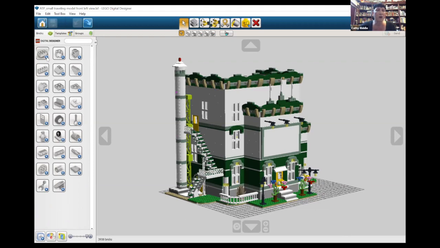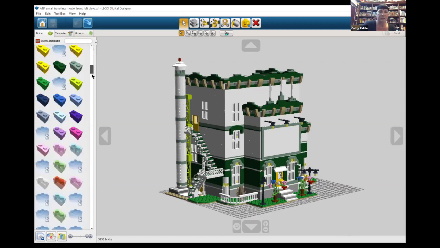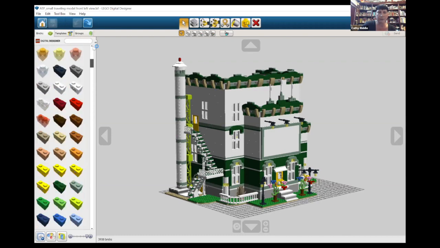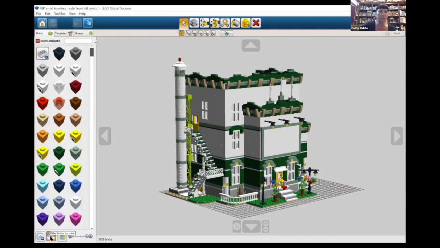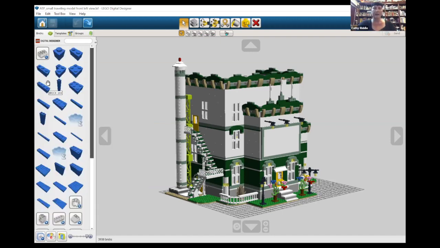So let's start with, remember I said you can see every single color that comes in these bricks, right? Now if you want to narrow that, say you just want blue ones. Okay, now it shows you just the blue ones.